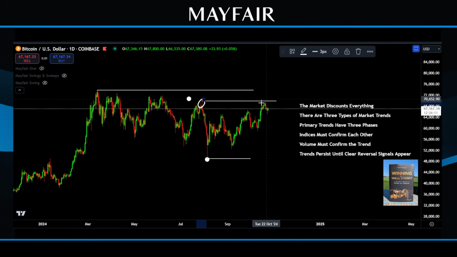So we really need to understand what type of reactions on the smaller time frames we're likely to get from these areas high. Now, the issue that I have with this is if we look at the overall situation, we've had a little bit of a bullish move, and a little bit of a consolidation type move down, which means we could indeed see another little move up. But it's whether or not this holds as to whether there's any intent on the bullish side. Because right now what we could be seeing is a lot of liquidity in my squiggle area, where we're going to see an awful lot of selling intent, and also a lot of changing of hands in terms of buying interest.